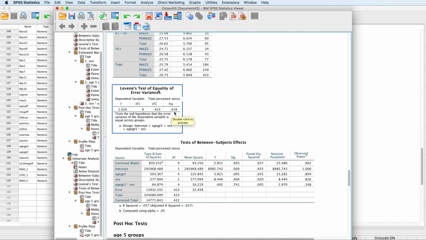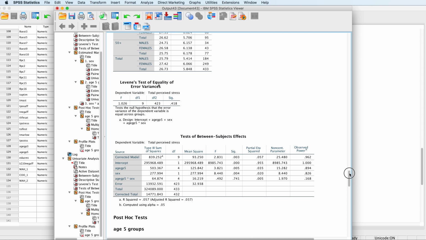It's 0.418. So what that means is that across conditions, and within the cells, the variability is pretty equal across all of those different combinations. So we don't need to worry that we violated that assumption.